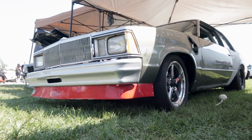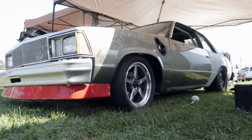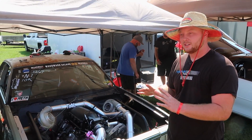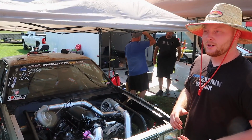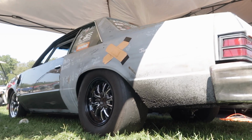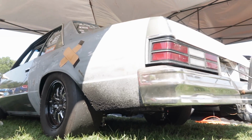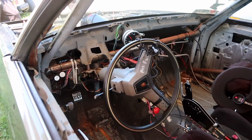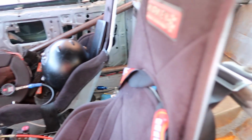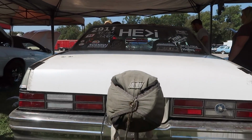So the original car I got when I was 15, a freshman. After that second year of Drag Week, I had a dent in my quarter panel, and I didn't know what it was from. Then I kept running that year. I actually upgraded the turbo, and we were leaving harder, and it was going 8s. I got a dent in the other quarter panel, and that winter I'm like, man, what's wrong? The frame buckled and bent. So I bought this roller, just the gray part that you see. It didn't have a floor in the back, so I did all the bars. I learned how to TIG weld.